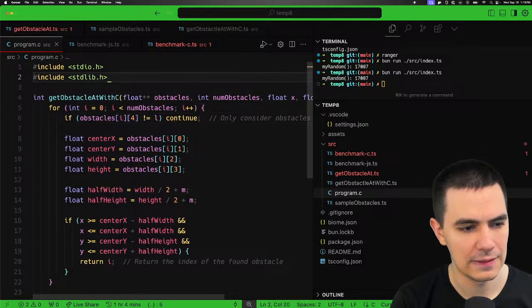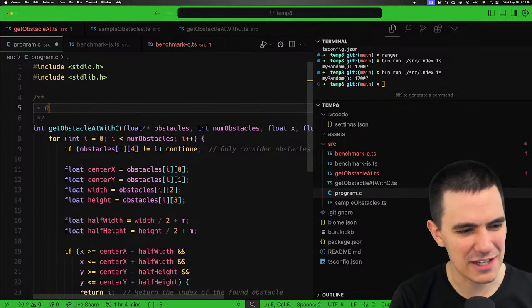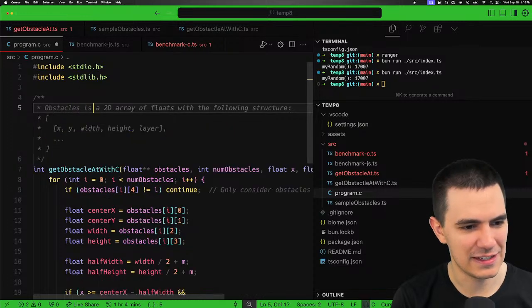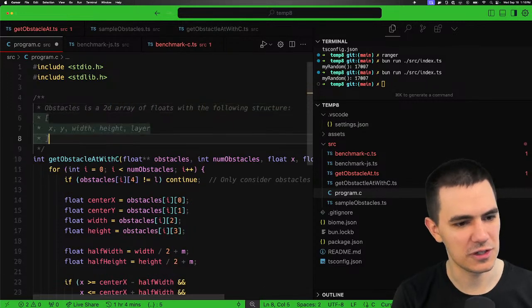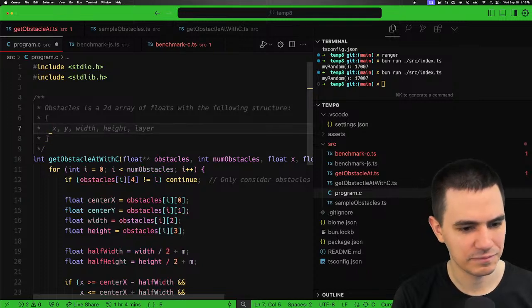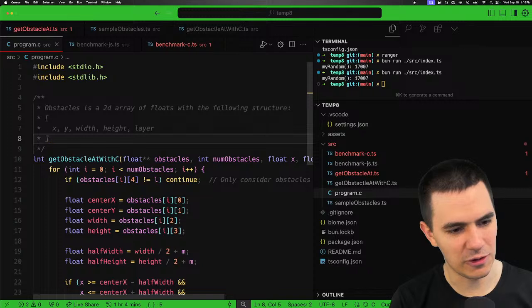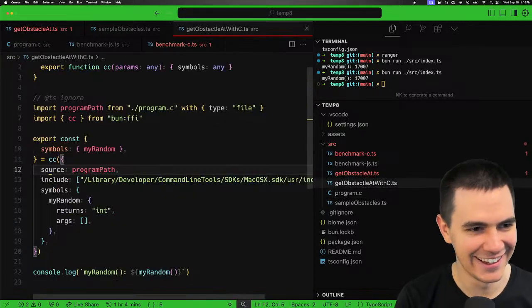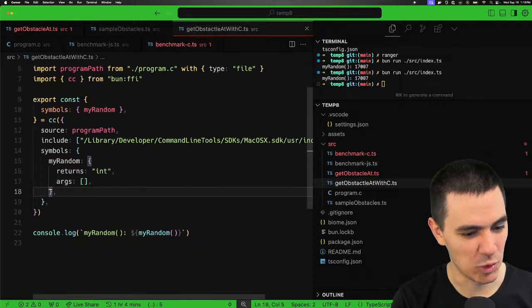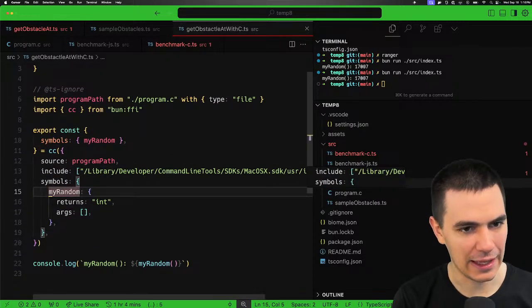Maybe just a little snippet of documentation here. Obstacles is a 2D array of floats with the following structure. Sure. Yeah, perfect. It's a little weird that layer is an int, or a float, but that's not going to cause any problems, so I'm just going to roll with it. It's like 1, 2, 3. It should be an int. It's a float. All right, cool.